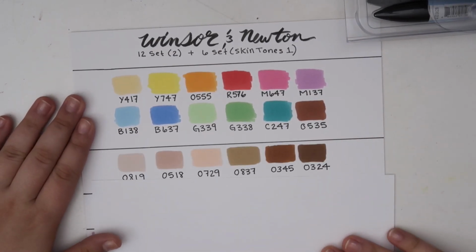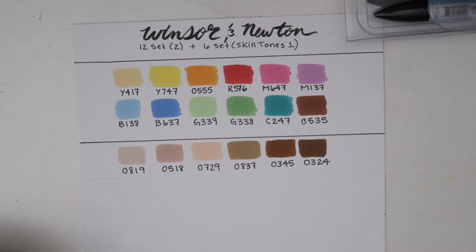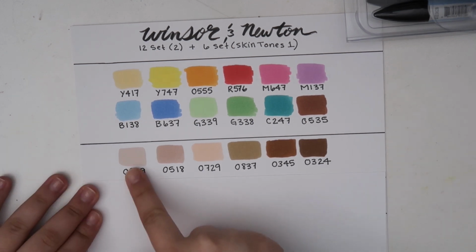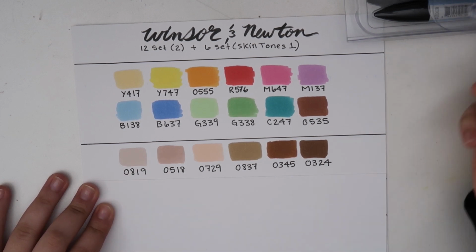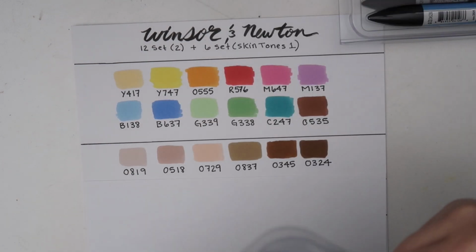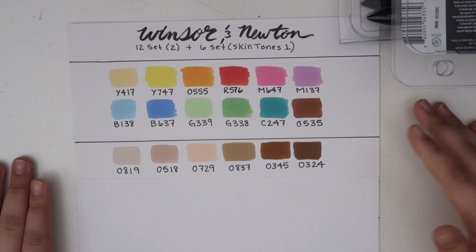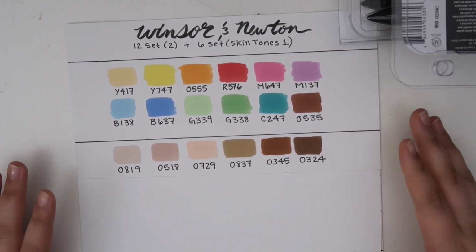Moving on to the skin tone set, I'm just going to go ahead and move this down so we can take a look. You can see we do get a little bit more of a range of depth in this set. We do have some lighter colors like this 0819. I'm not sure if that's a 0 or an O. It might be an O. Yeah, it looks like the letter O. So O for orange. I'm not really sure. The color system here has evaded me a little bit.